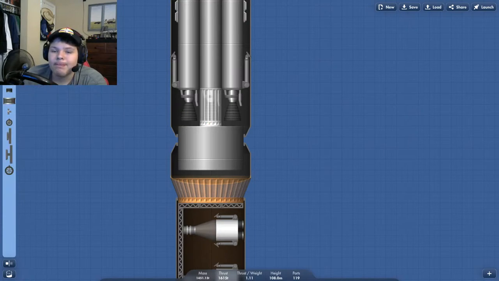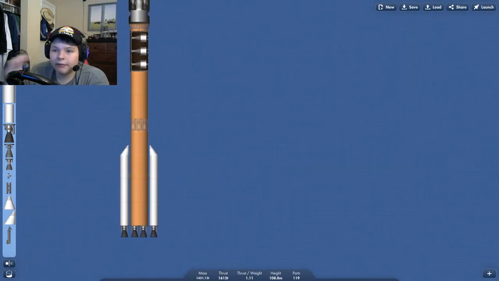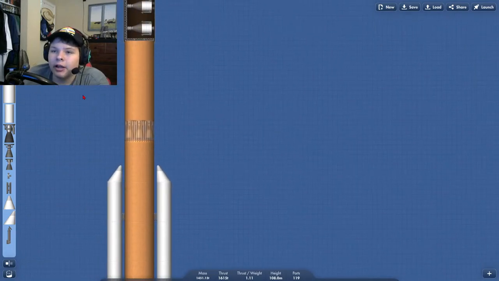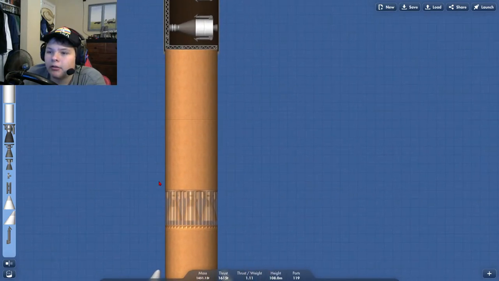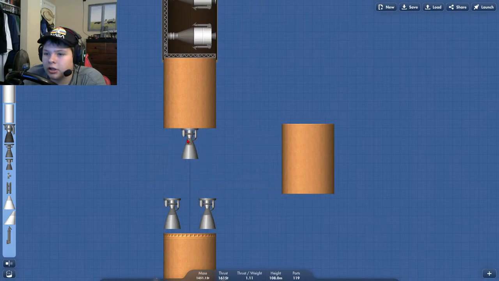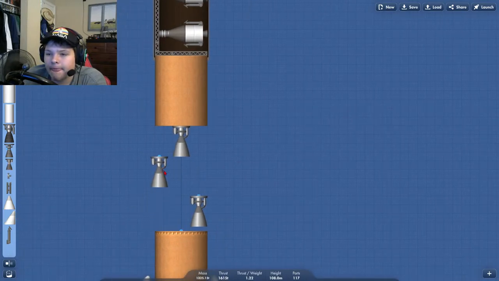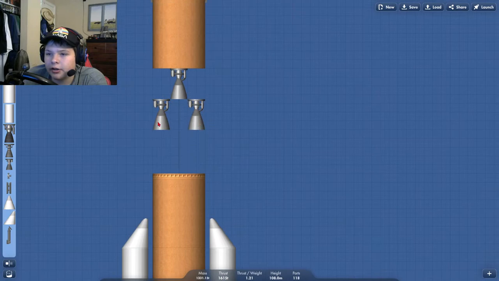Let's see. Basics. Okay. No, I think we'll be fine here. Actually, what if we make this a two-stage upper stage? That could be good. Like, if I have an engine here, and then two more engines, like, here and here.